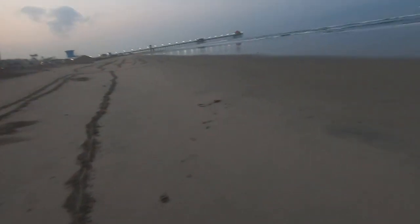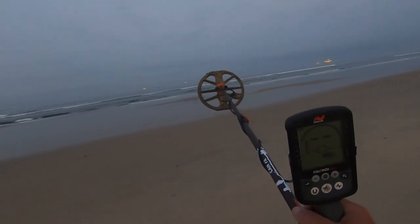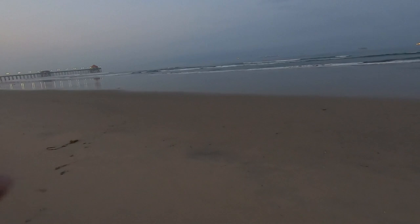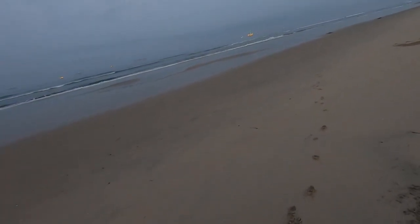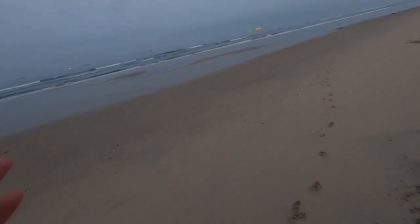I'll turn you guys on when I get another sound. All the container ships are still out there — goes from all the way over there to right there. That's where a lot of our goods are being held up. I should look into it — I heard a couple different stories. A lot of people got COVID and don't want to work on the docks to unload them, maybe that's it. Anyways, back at it.